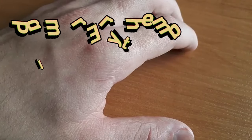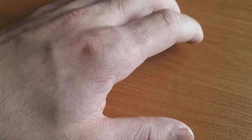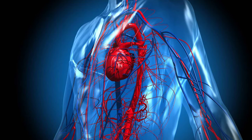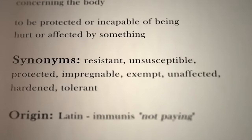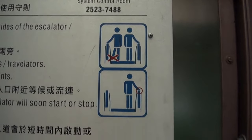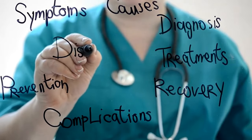Symptom 12 of liver disease: palmar erythema. Palmar erythema is a fancy way of saying your palms turn reddish-pink. It's another sign of liver problems and happens because more blood flows to your palms. This increased blood flow might be linked to hormonal changes caused by a malfunctioning liver. Palmar erythema often shows up alongside other liver disease symptoms like spider angiomas and jaundice. If you notice any of these signs, see a doctor, as early diagnosis can lead to better treatment and overall health.